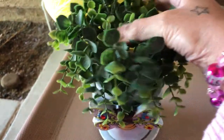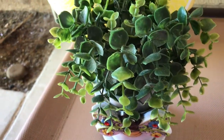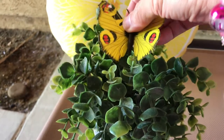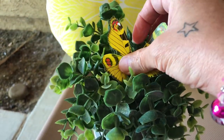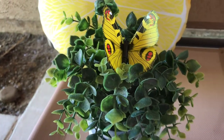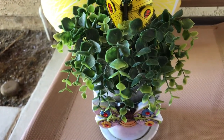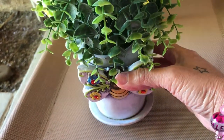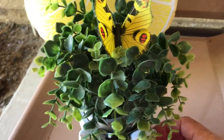Really cute, and then top it off with a nice cute little butterfly. Now how cute is that? I hope you guys like it. So this will have to do as my DIY spring decor.